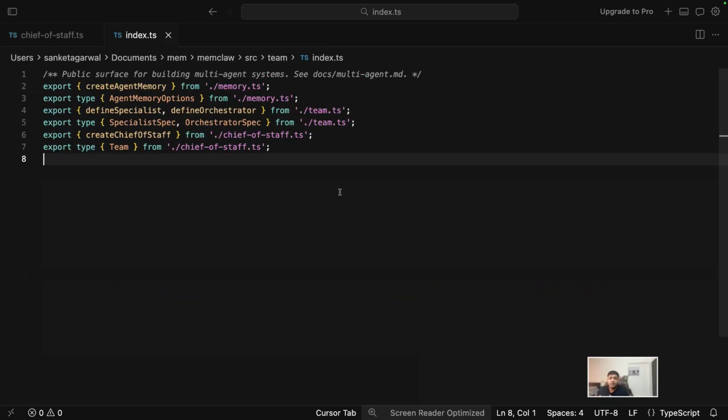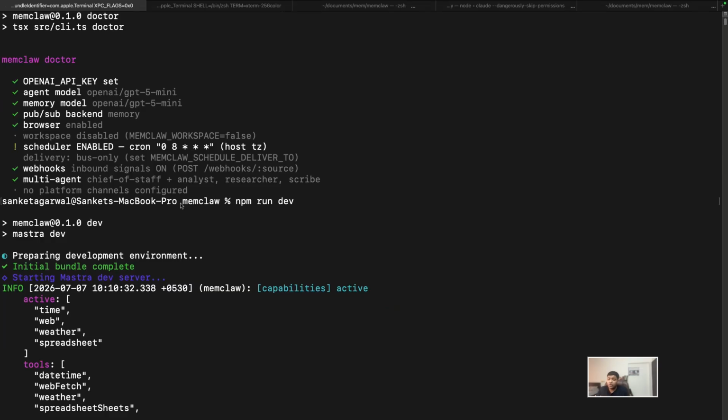In addition to that, a major part of this framework is going to be observability. And this is all it takes for building the observability layer for all of the agents. You can see that zero code traces back to the agent code. So this is all wired separately. Now the only thing left to do is to start your Mastra Studio from the terminal, for which you have to run npm run dev.